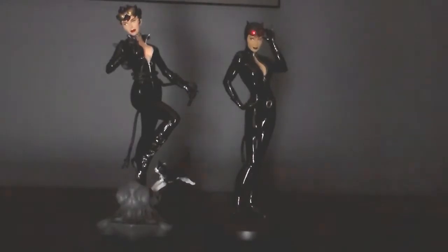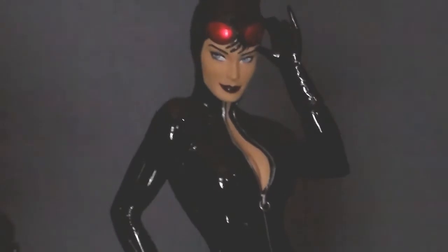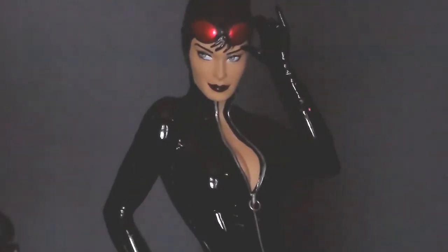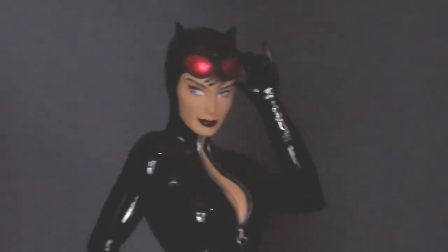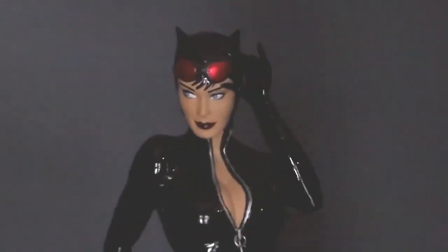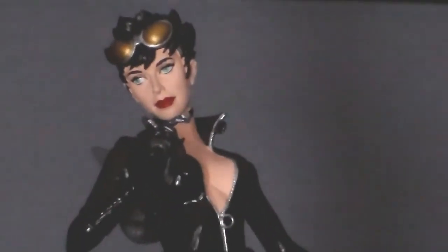Now, of course, we'd have to compare the paint and everything. I'm gonna sound like a broken record, but once again I think the classic has the new one beaten. As far as details go, everything is painted a lot more carefully. Not to say that the New 52 one is done badly, but this one is done better. The lines and everything for her suit, the silver for the zipper, her belt buckle, even the red for her goggles — it's all done very well. I don't see any bleeding on mine. They're both done with that kind of vinyl paint to make it shine, but it seems a lot shinier on the classic statue. On the New 52 one, there's some bleeding on the colors and her zipper as well.